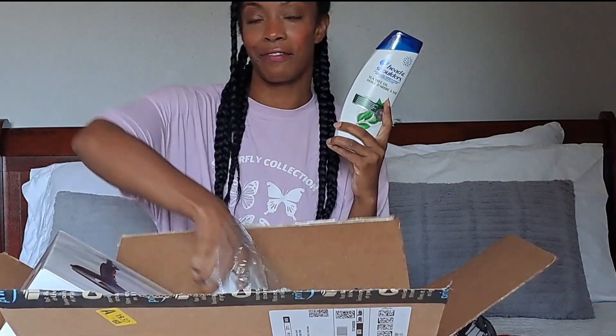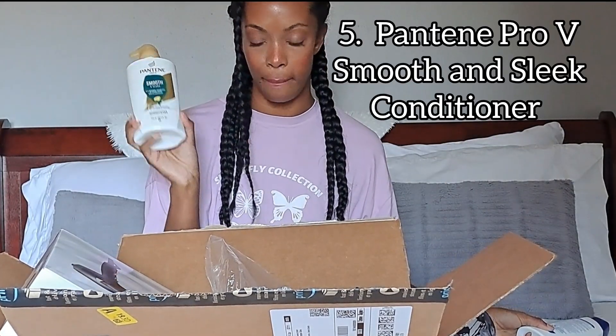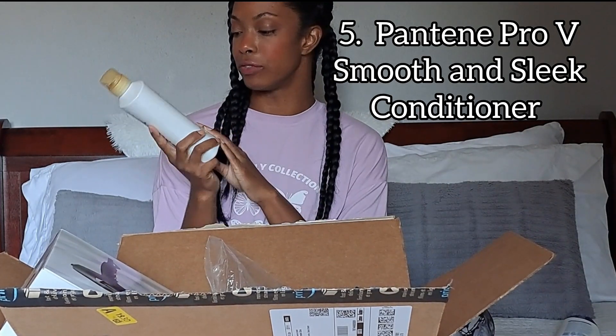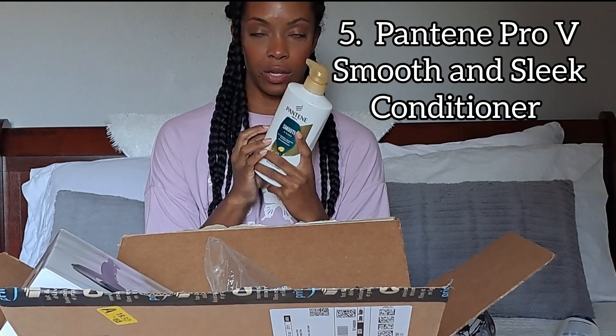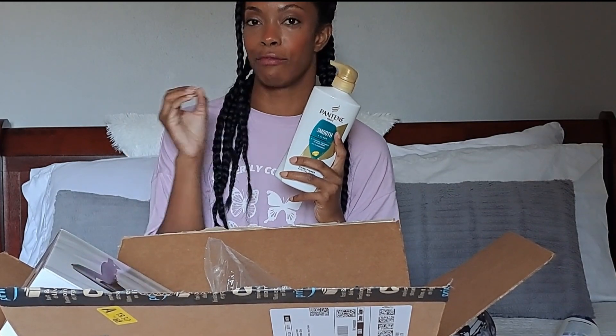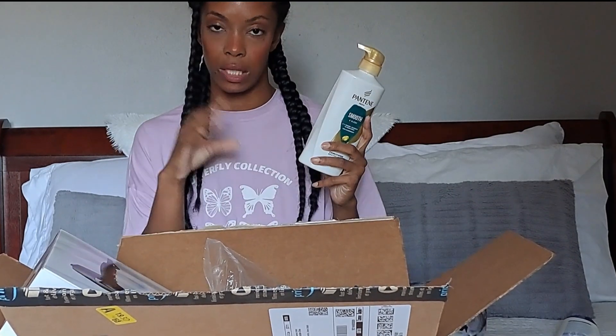So this is necessary for my arsenal. And I picked up another bottle of Canteen conditioner — I just love conditioners, you can never have too many. I like to do regular conditioners like this when I know I'm running low on time for wash days and I'm not going to do an intensive deep conditioning treatment.